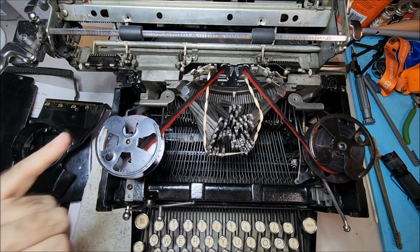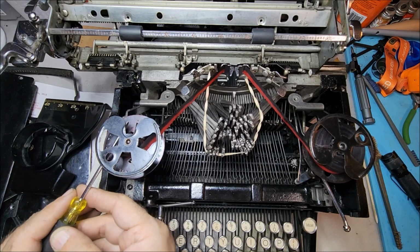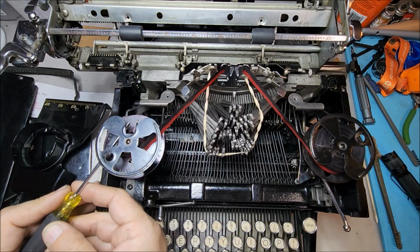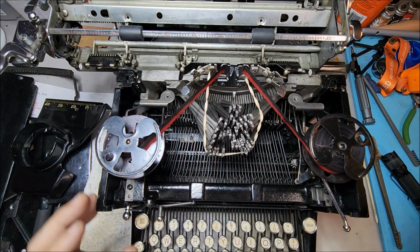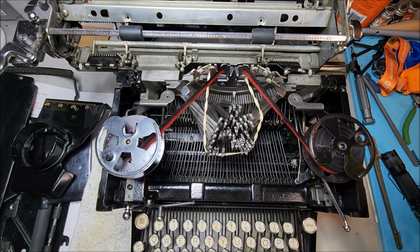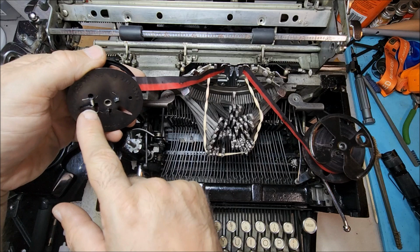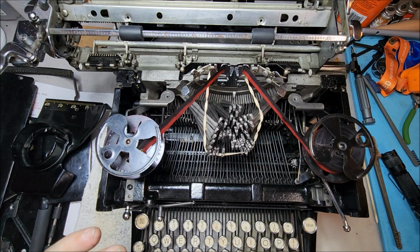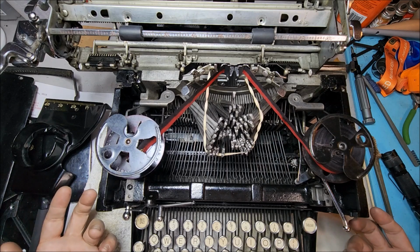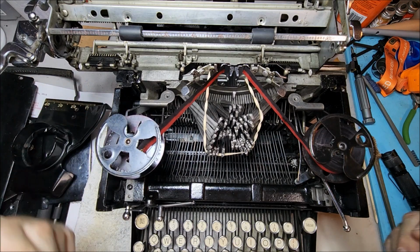Now those are kind of delicate because if the arm is bent a little bit one way or the other, it's not going to function quite correctly. It'll reverse too quickly and you won't get full use of the ribbon, or it won't reverse at all and you'll simply run to the end of the spool and have to do it manually. This is a little more foolproof, but because it's dependent on the ribbon spools, you have to have a spool with additional complication rather than simply two pieces of metal sandwiched together to hold the ribbon. So in this sense, the Smith Corona style system is much more effective. It works better, it's easier to maintain, and it's independent of the carriage so that you don't have to deal with the problem of having one jam up the other.